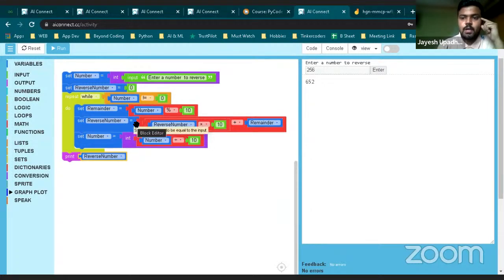Now again, with 256, you will get 5. 6 multiplied by 10 plus 5 will happen, so 65 is done with the reverse number. Then 65 multiply 10, and you add the last number, that is 2. So 65 multiply 10 will be 650, and then you add 2 to it. This way it will be done.